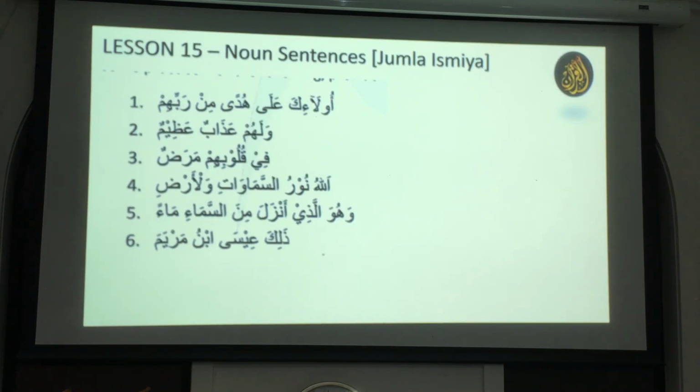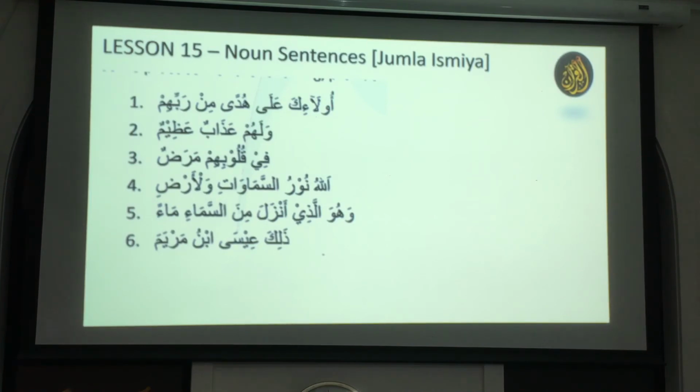You cannot say mawsuf sifa. You cannot say mudaf mudaf ilayh, and obviously it's not the other three. There's no zalika, tilka, inna, anna, nothing. So in their hearts is maradun. Maradun means disease. So in their hearts is disease. The first two are a fragment itself, there are two fragments there. The next word is separate by itself. There's a break in the chain and you put an is.